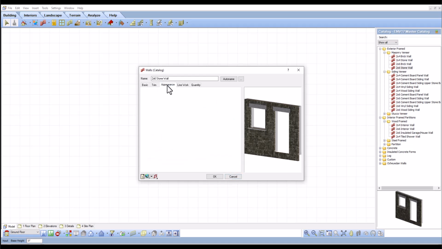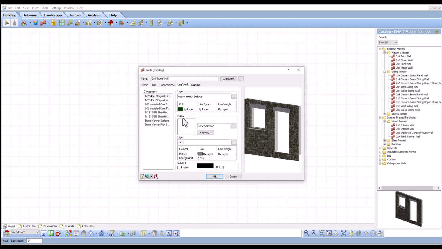The next tab that we see is the Appearance tab. And here's where you can determine how the wall will look in both your 2D and your 3Ds. Each component of the wall is listed on the left. You can select and edit each one individually. The material settings determine how the wall will look in your rendered and in your display modes. So each element in here will have its own material applied to it. And then you can also apply a 2D option if you wanted to show what it would look like in a 2D view. If you were looking down at the model and you wanted to see materials in 2D, you could apply it in this way as well.